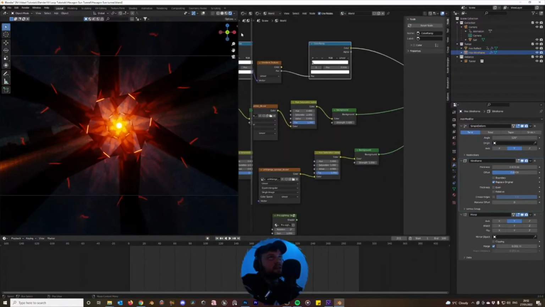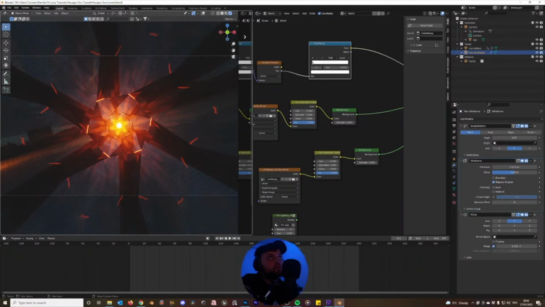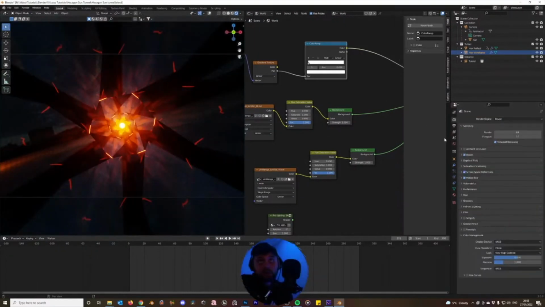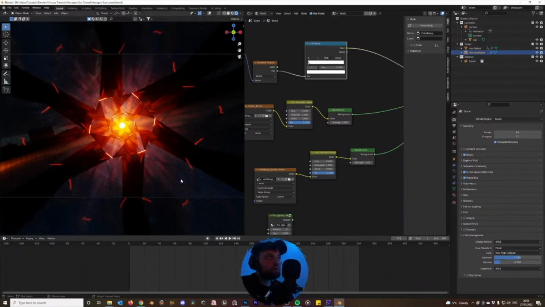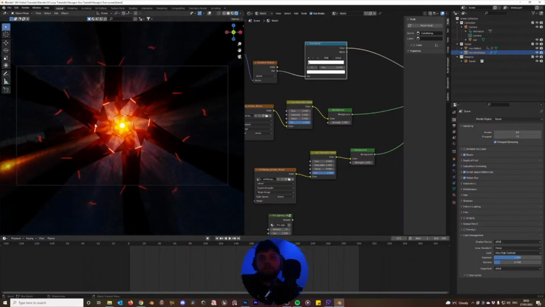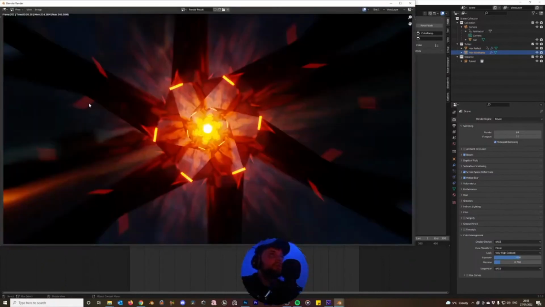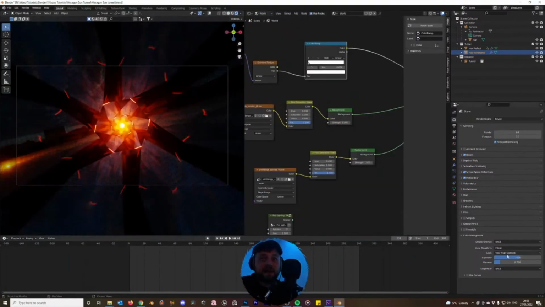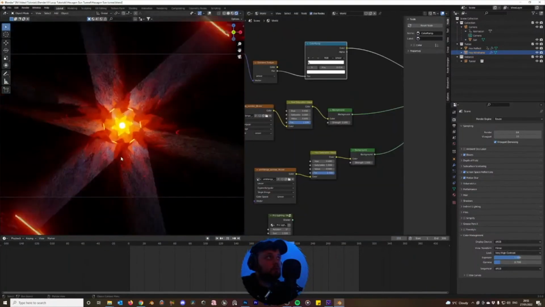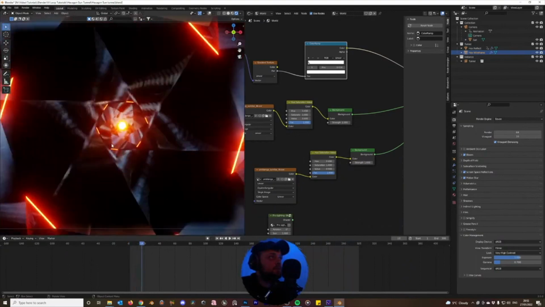Well, it's pretty much there, so I'm just going to do a few more changes. I'm going to go over here and I just want to pump up the exposure a bit, I think. Just drop the gamma down as well to about 0.7. Set the exposure to 1 and the gamma to 0.7. Just going to render one frame. Yeah, if you play around with these settings, it should make things pop a lot more. Don't be afraid to mess around with those.